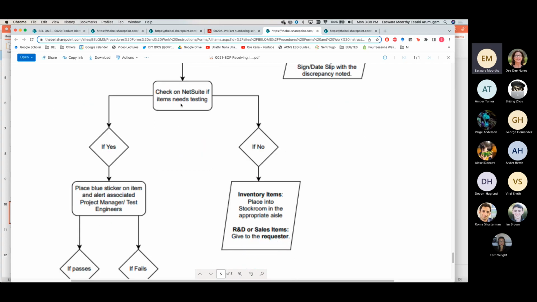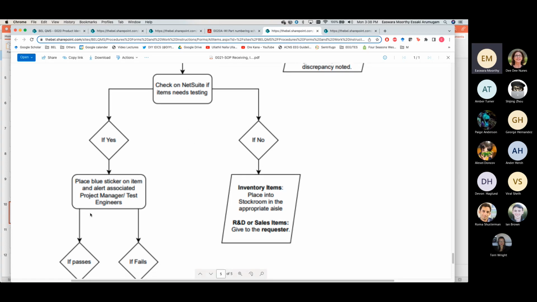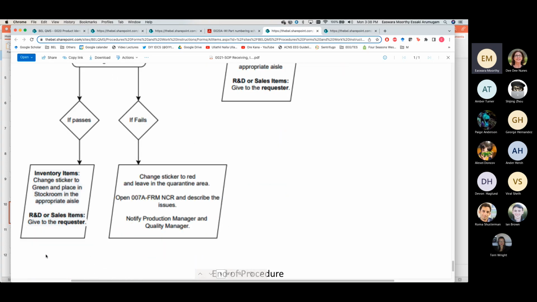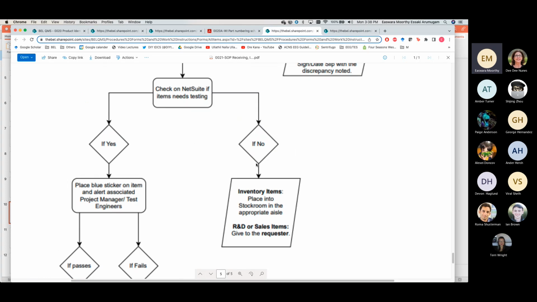If it needs testing, which again comes from the bill of materials, like a PCB, then it goes through a testing procedure documented in the MPR, and goes into the stock room. If there's no testing, it goes directly into the stock room in the appropriate bin location.